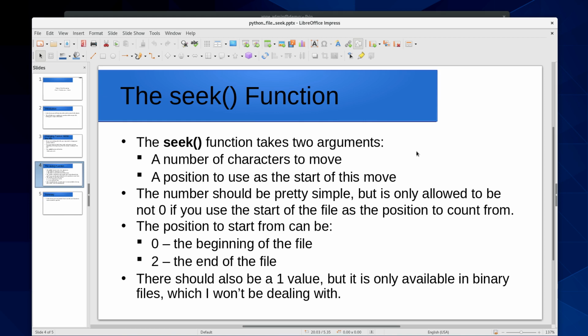Now, theoretically, what you would do in a binary file is you could give seek a number of characters from your current position. It would just move your position forward in the file, but we can't do that in text files.